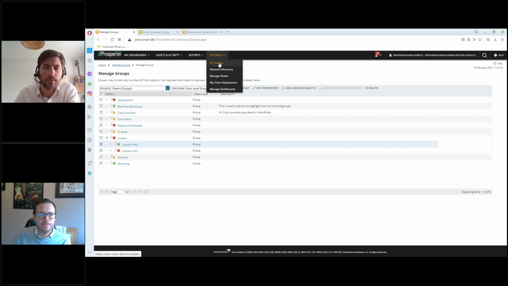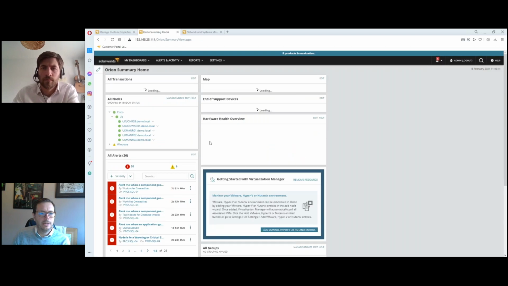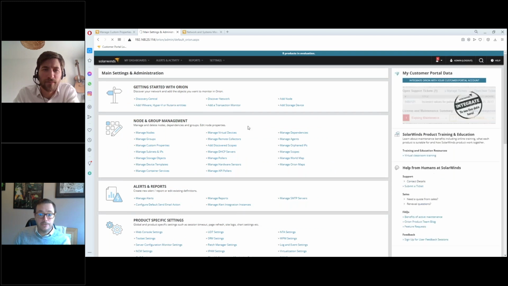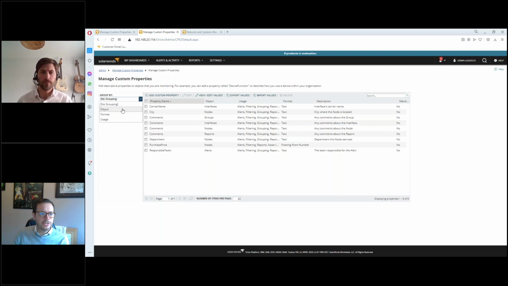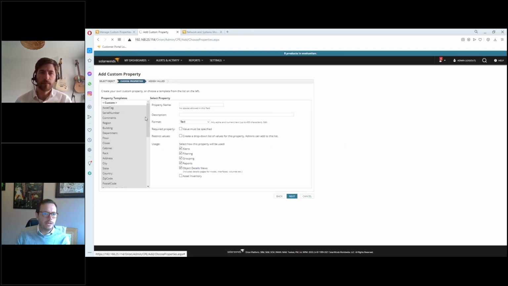Speaking of custom properties, I'm going to go to this one and then quickly go over here before you have a look. So this is the default installation. If I go to the Manage Custom Property area, you will see that there are a number of provided ones out of the box. So going back to the slide, I indicated that SolarWinds are really nice. They give you starting points. For example, if you were to add a new custom property and you say, okay, I want to do this on the node object type, SolarWinds again are giving you a number of examples of things that you may want to consider.